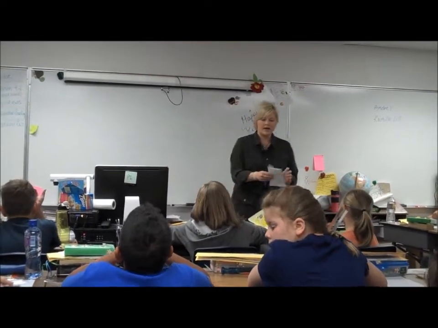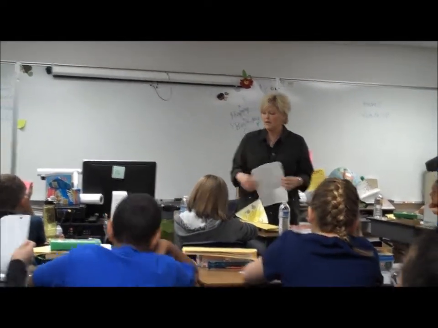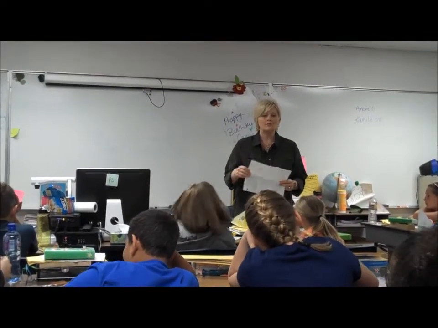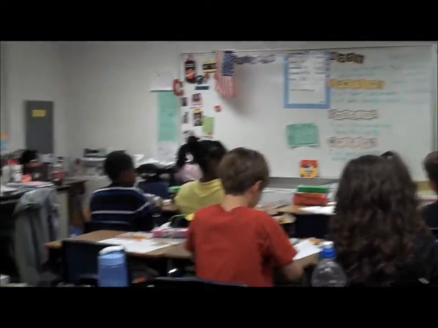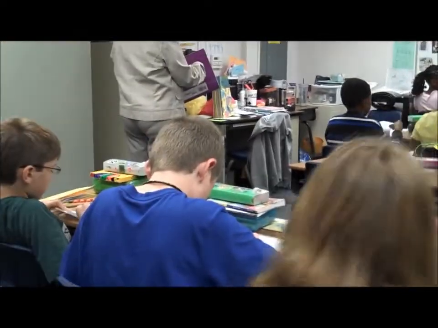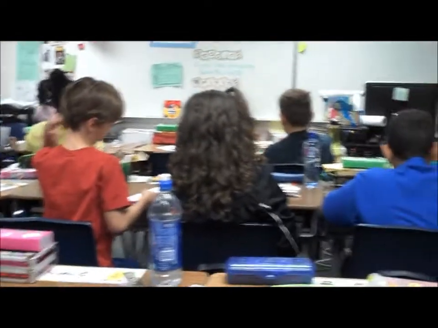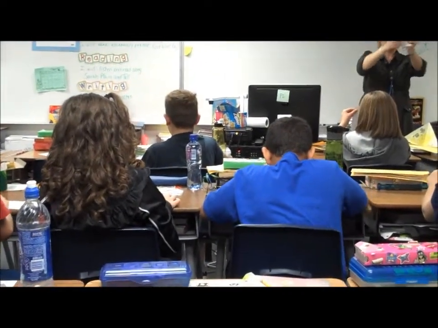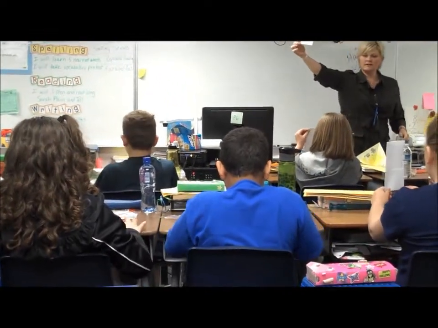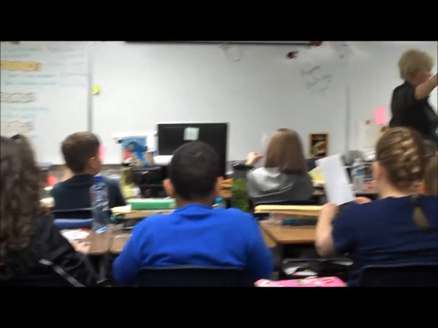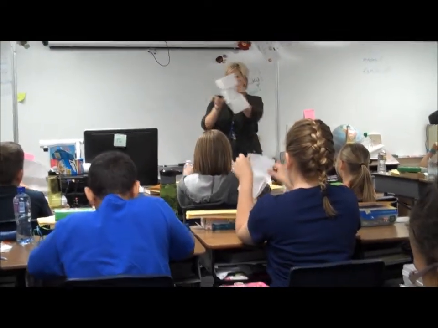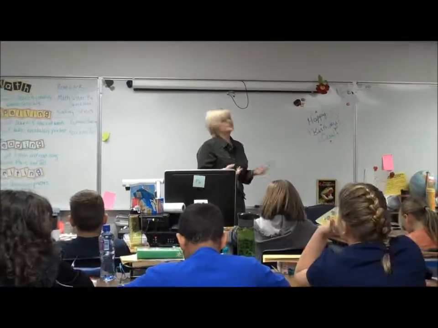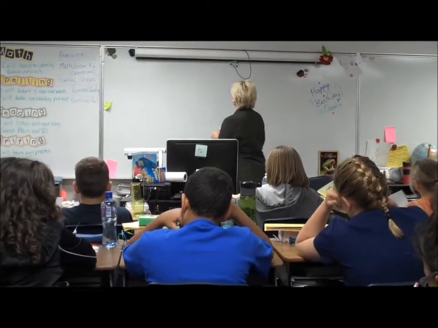So on your desk, you have a set of graph paper and a baggie of some pretzel sticks. I want you to take the graph paper before we begin. I want you to fold it hot dog style. And then I want you to fold the sheet, hamburger style, into thirds. So you should have a square like this when you're done. Open it up then. You should have 1, 2, 3, 4, 5, 6 squares. First square, guys. First square.